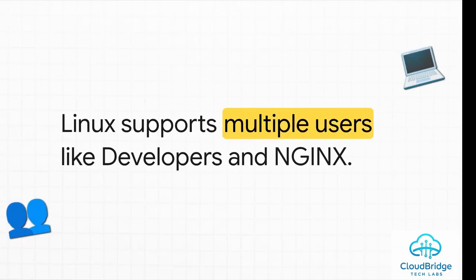So we really need to wrap our heads around the multi-user reality of the systems we're operating. A fundamental concept you've got to grasp is that Linux supports multiple users concurrently. And hey, we aren't just talking about human beings here. On any given server, you might have developers writing code, admins managing the system, an automated Jenkins user deploying builds, and an Nginx user serving web traffic all at the exact same time. If you don't have strictly isolated user accounts for these different roles and services, well, everything just becomes a tangled mess. You simply cannot track activities or prevent system conflicts if everyone and everything is sharing the exact same access.